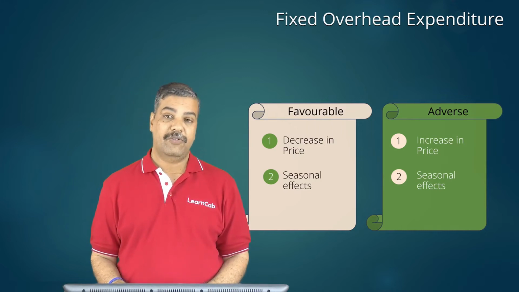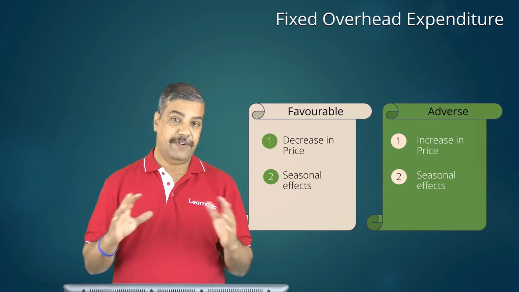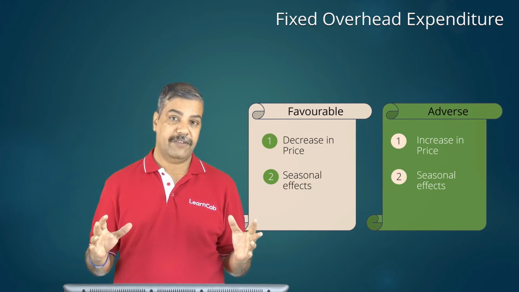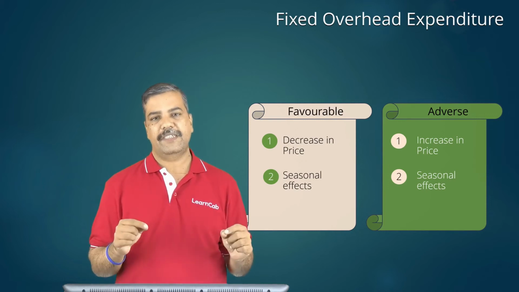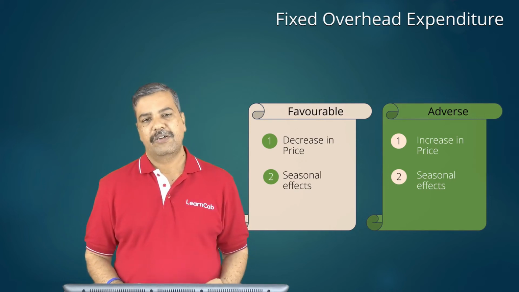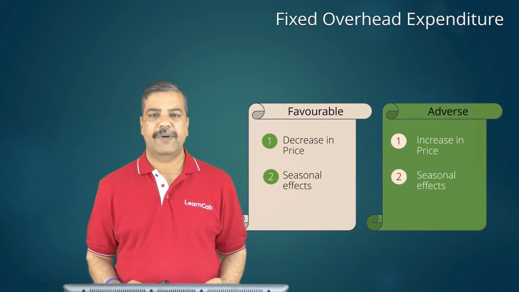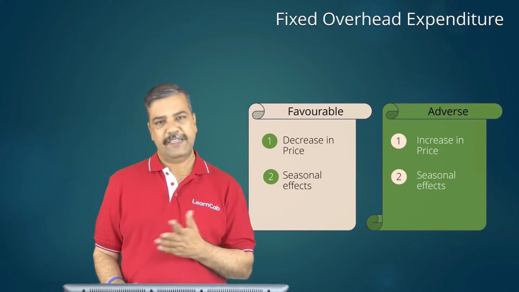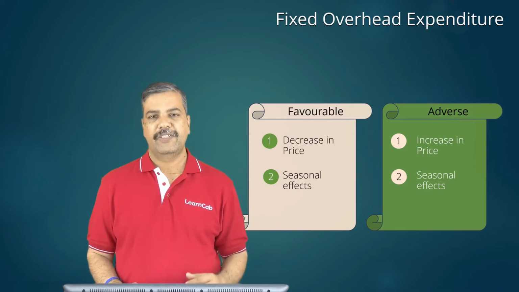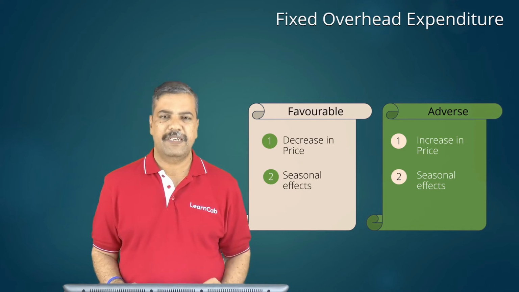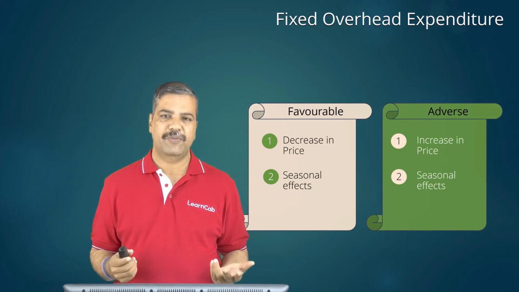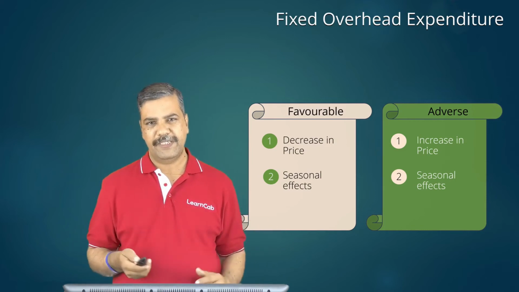So I told you, right, it should be justified. How you are arriving at the standard cost, each and every factor needs to be justified, and only then should standards be fixed. So seasonal effect has impact on both. It can act in either a positive or a negative way. A favorable effect may be because of seasonal changes, or an adverse effect may also be there because of seasonal effect. So it may go both ways. That's what it means here.